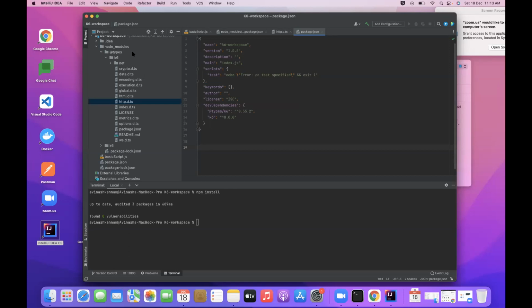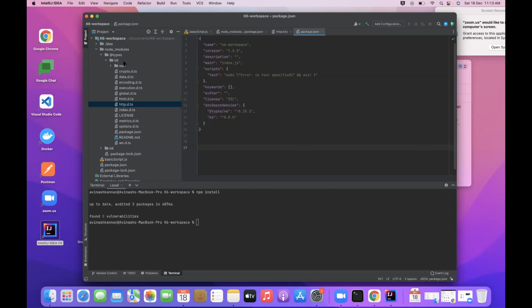How did you create this project folder? The same steps I followed. I created it using terminal. Then library root, I don't think it has caused any issue because all other things I can see are fine. Under node modules, you have types and K6. In package.json we have these two dependencies.